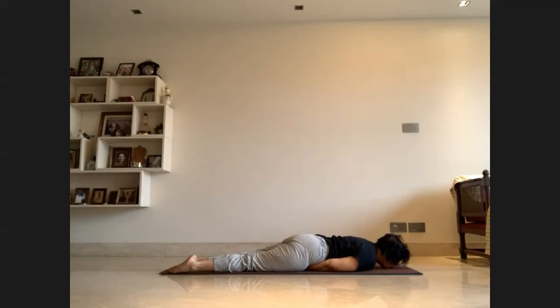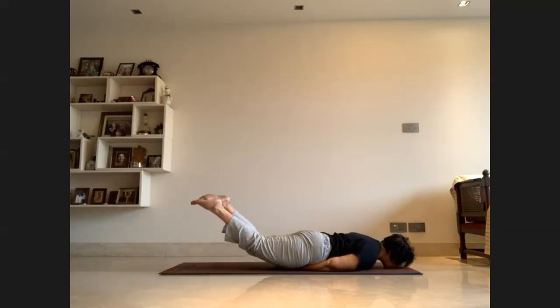Mentally preparing for full locust, Shalabhasana. Now adjust your arms more close, stretch your chin more forward. Just do whatever is possible. Inhale, lift both your legs up and come up. That's very good, you do.